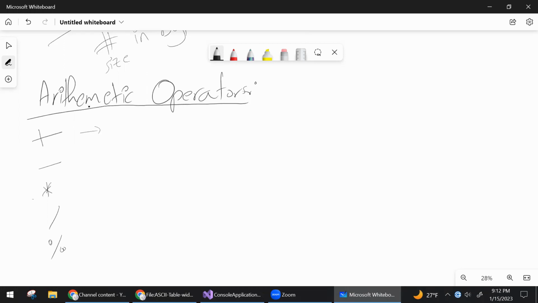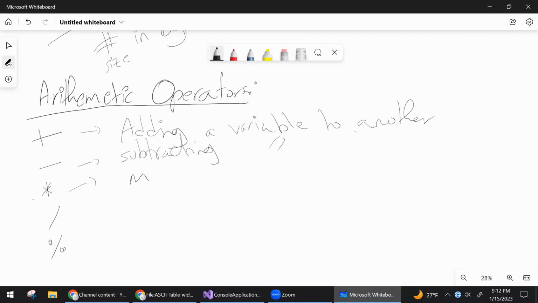So this is used for adding one variable, not the value 1, adding a variable to another variable. So the value of a variable to another value in another variable. This is basically subtracting.